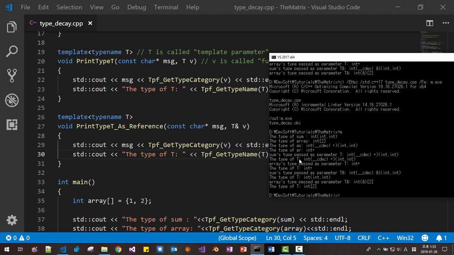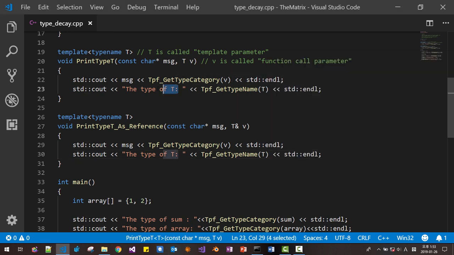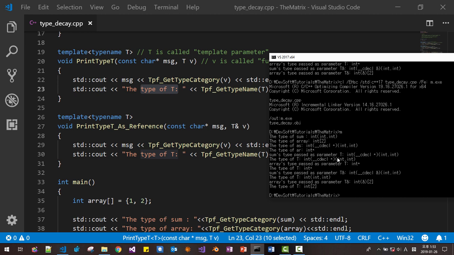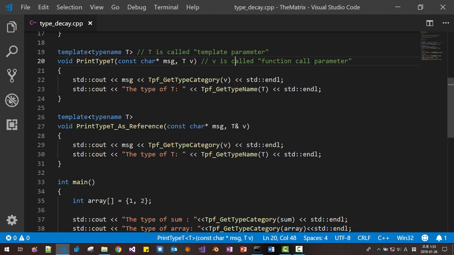The type of t here, in this line of code, is int pointer, int, int. So this type and v, the call parameter type, are the same in this case.